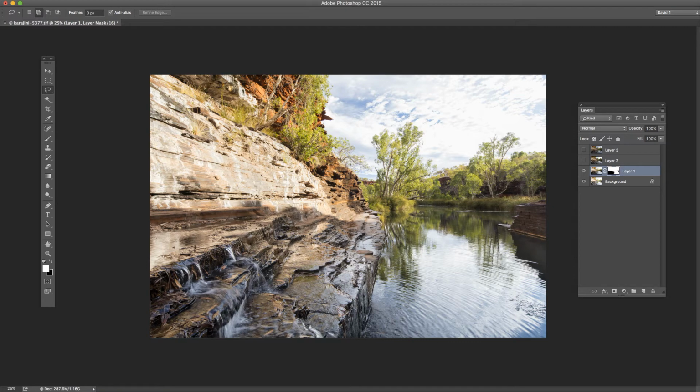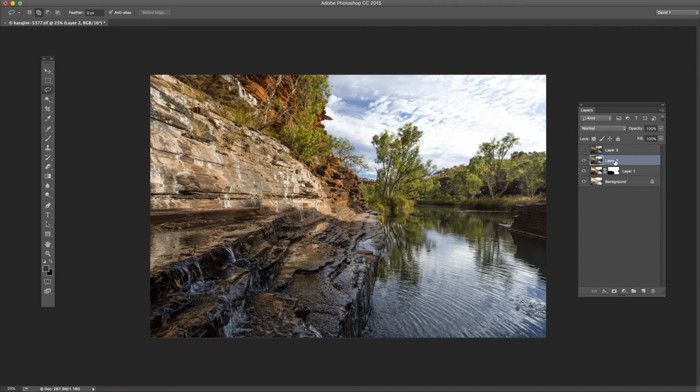So what we have now is the two images combined for the darker and the midtones, but now I need to deal with this area of the image on the left, which is much too bright, which brings us to layer 2 here. If I click that on again, now we can see it, I need to select the area of this particular layer that we want to see.